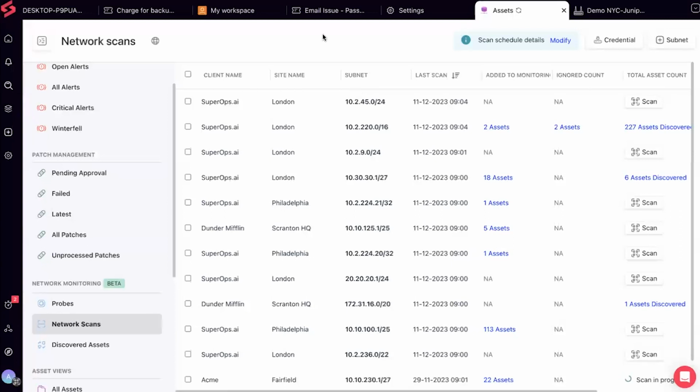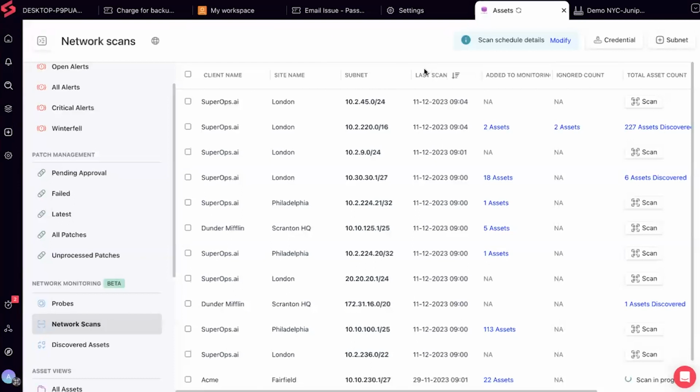Yeah. Terry's question is: is it possible to use the discovery function to discover PCs and servers on a subnet and then use this to deploy the SO agent? Terry, I think you had shared this question before I got into this particular topic on the roadmap ahead. Yes, as I explained, you would be able to. That is what we will be working on once we close down the early access program and get this network monitoring out there. That is the next big thing that we'll be working on. You would be able to discover PCs and servers and, at the click of a button, deploy the SO agent.